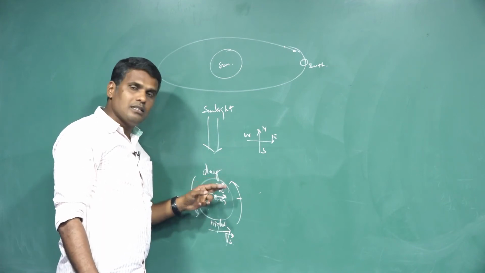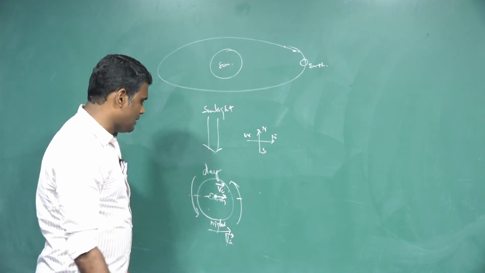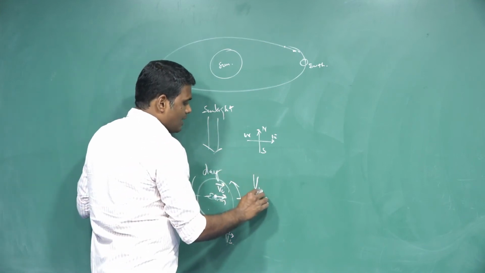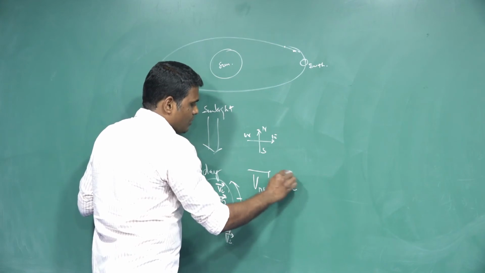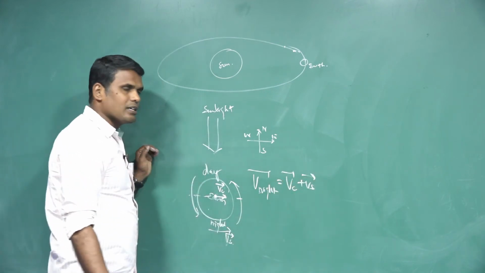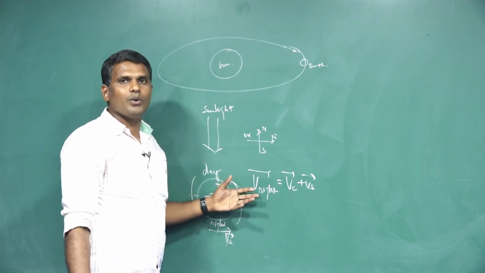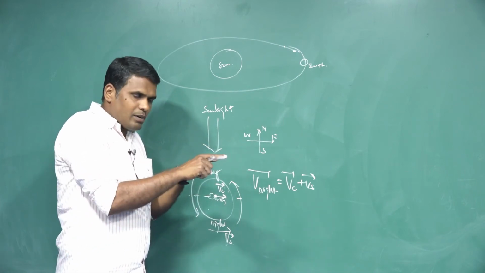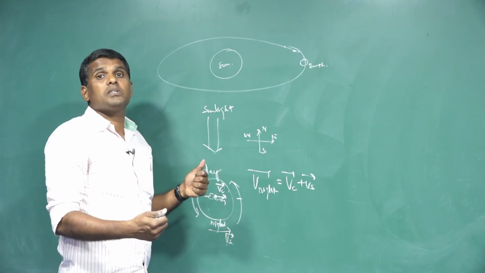If two velocities are acting along the same direction, as you know, the resultant velocity in case of relative velocities, I can write velocity during night time is equal to the sum of Vc vector plus Vs vector. This is known. We already saw it in relative velocities. If two velocities are acting parallel to each other or making some acute angle and they are acting along the same direction, then the velocities must be summed up.